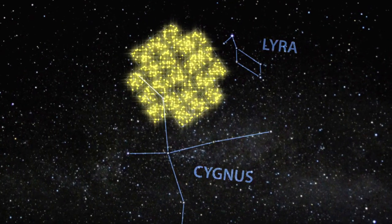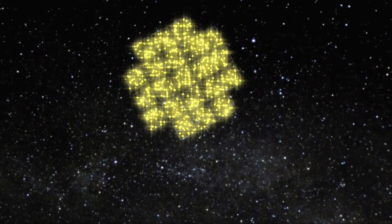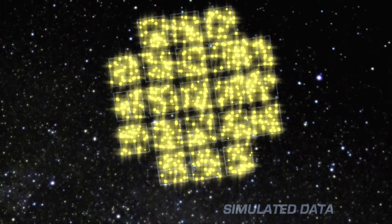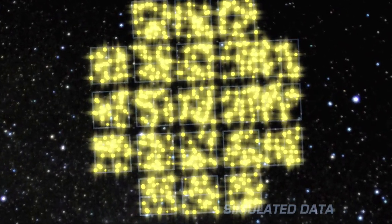Sounds like you've been getting great data. We're getting absolutely wonderful data. Basically, we're getting data over a huge range of objects — stars and planets, small planets, large planets, planets together. We're also getting very precise data, data that's so precise that we can make measurements no one has ever made before. People only dreamed they could make these kinds of measurements. So you're really star explorers? Yeah, we're sort of explorers. And we're going to be rewriting the astronomy books on all the stars we're finding and all the planets we're finding as well.